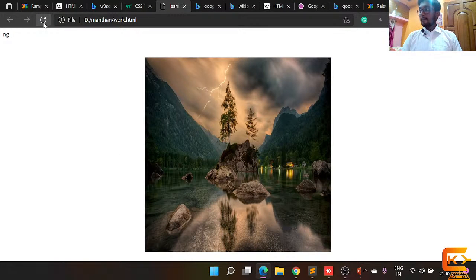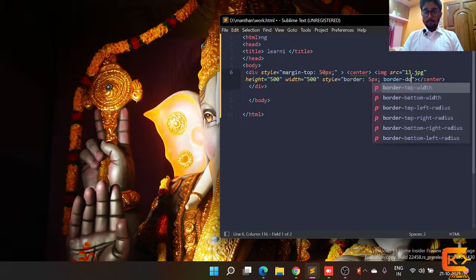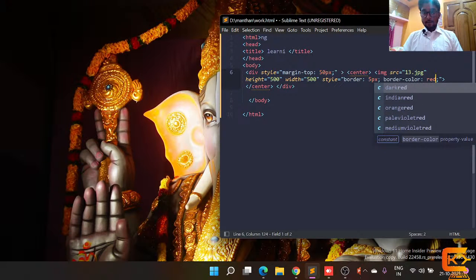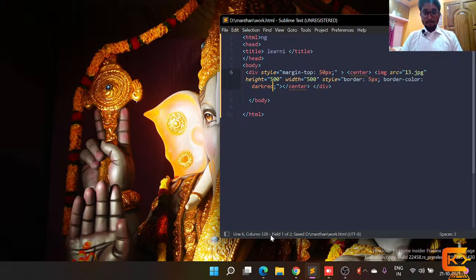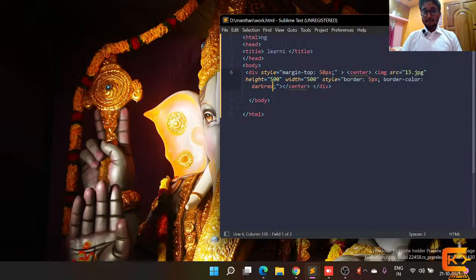Has the border come? Yes, it came. For that I have to give a color also. Let it be red, dark red. Still it's not showing, but it has come by default.